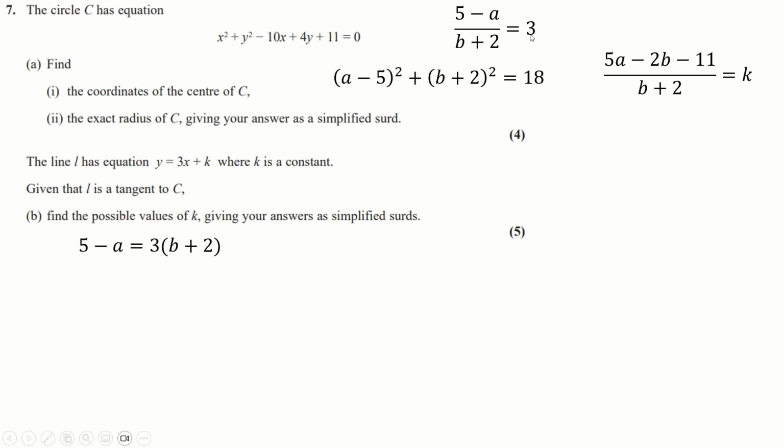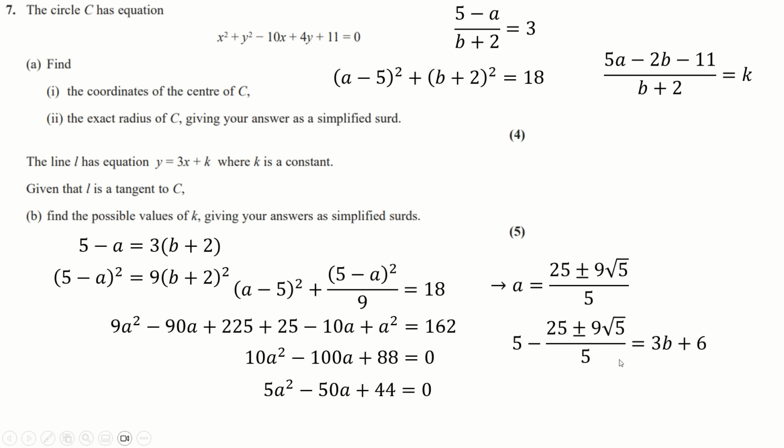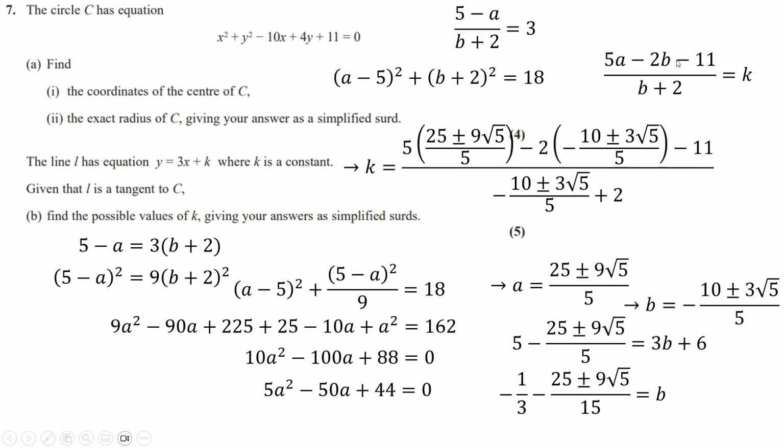You just rearrange this. You square everything, is what I did at least, which gives you this term. So you can put that into here, and then you solve this for a. It's all very boring, and you eventually get a as this. You could solve this quadratic in an interesting way if you wanted to, but I think we're being interesting enough as it is. And I've got another quadratic solve later, which I will do in a more interesting way. We get this for b, I guess, just putting it into there. We get b as this. And of course, we put both those results into here. You type that into the calculator, and you get k as this as your final answer, or 2 of your final answers, I guess, there.